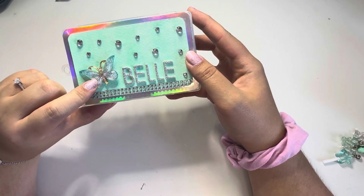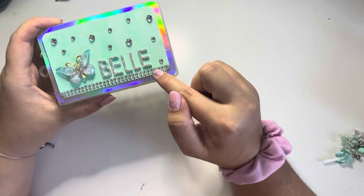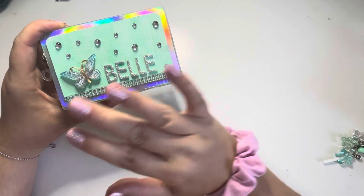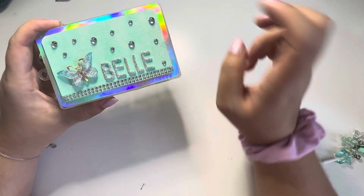The butterfly is from the range. The trim is from AliExpress, and then the glittery letters are from the works. So I created this. The character is Belle. She's a fairy. She has wings like a butterfly, hence the butterfly.